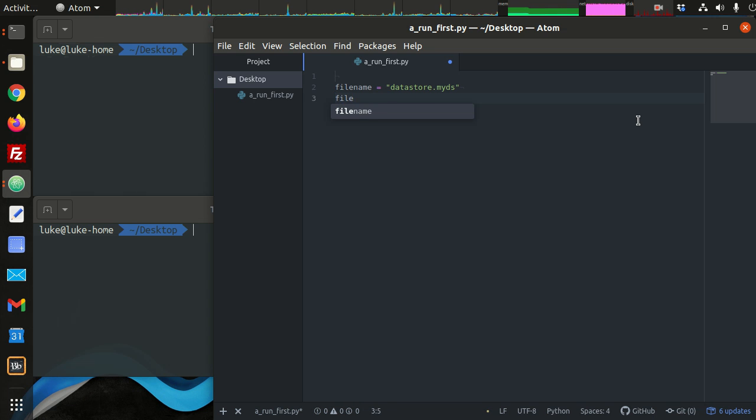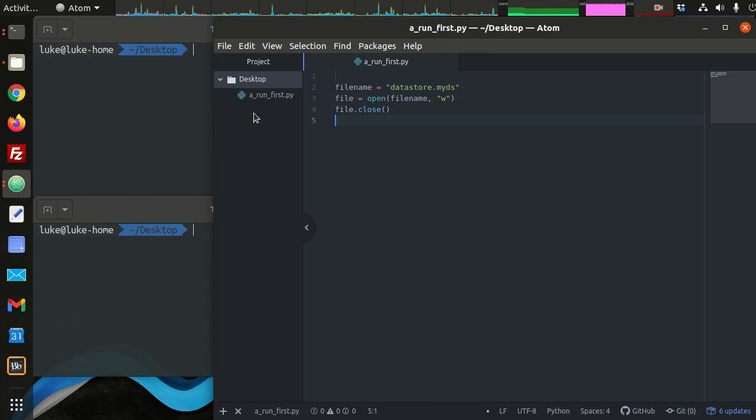We create our file handle equals open, and what file do we want to open? File name, and how do we want to open this? So for this first one, basically if the file doesn't exist, we just want to create it real quick, and that's what we're doing here. So the first time we run this program, it's going to open the file and then just close it, and that basically has the effect of creating the file if it doesn't exist, or it will overwrite the file if it does exist and has nothing in it. So this will overwrite it with a blank file. So every time we run this program, that's what's going to happen.